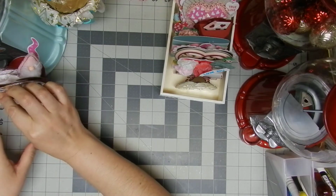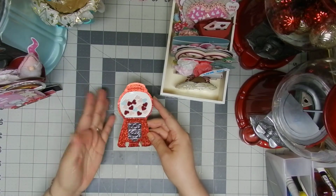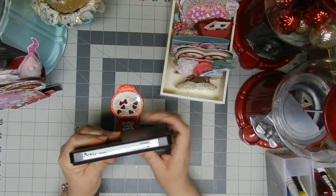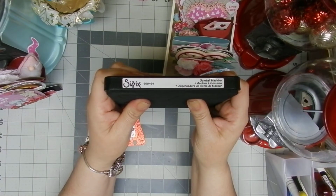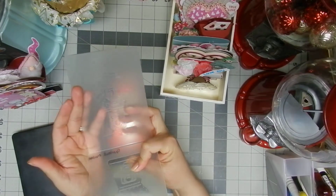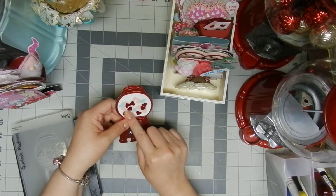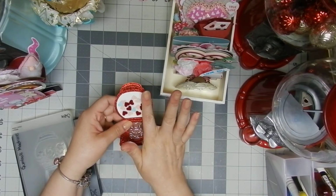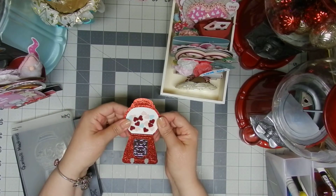So let's start. This is the first card. It's a gumball machine. By now you may know that I love gumball machines. So this is one of my favorite dies, and this is a C6 die. It's called gumball machine, and here is the number. I got this several years ago, and it is very beautiful because it comes with an embossing folder. So yeah, for this card I used both of them. And then I used a paper punch to cut all the hearts that you see over here, and then on top I put a layer of glossy accents, and that is why this looks like it is really a glass bowl over here.